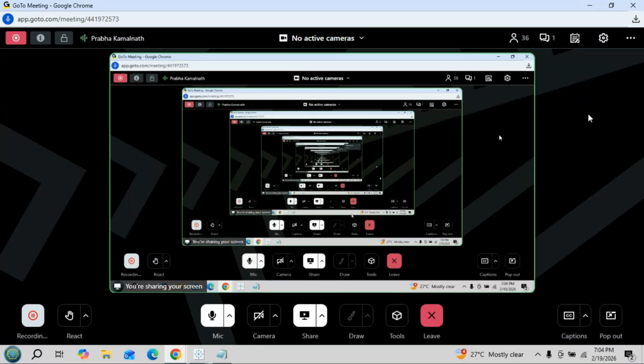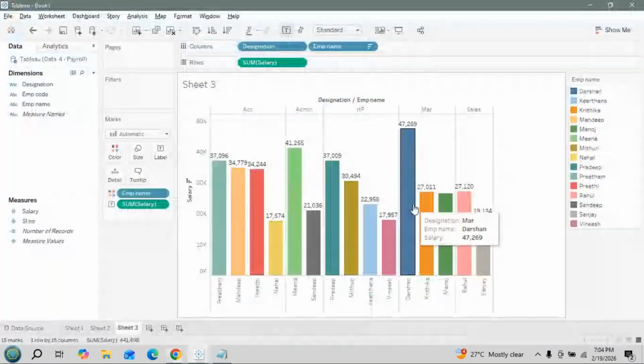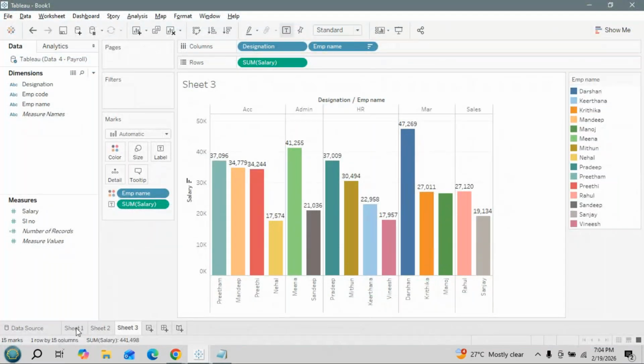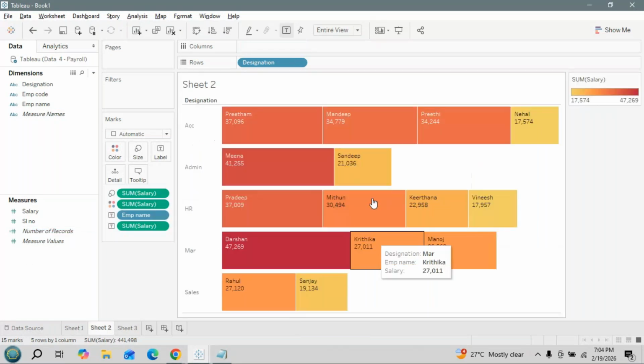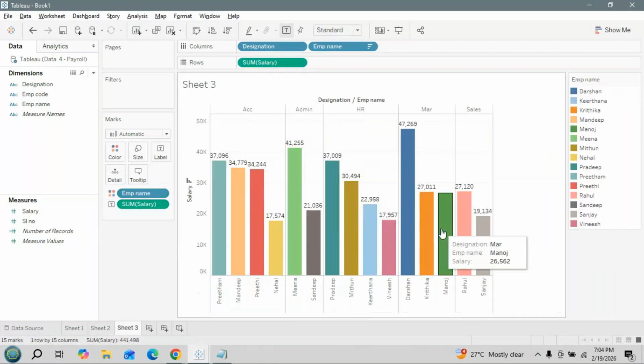Okay, so I asked you people to try these three charts with whatever basic information we have. Once after this, we'll create the calculated fields. I wanted you to create this bar chart, then a tree map, and then the column chart based on the designation.